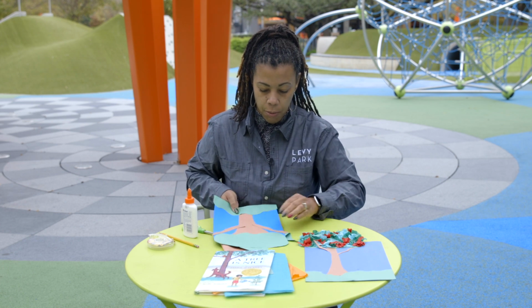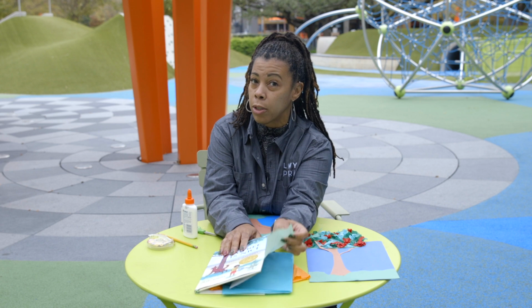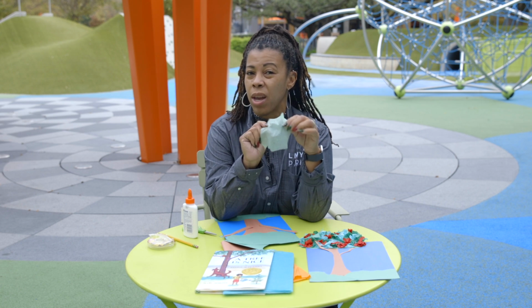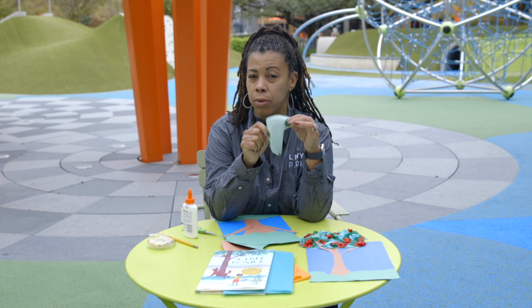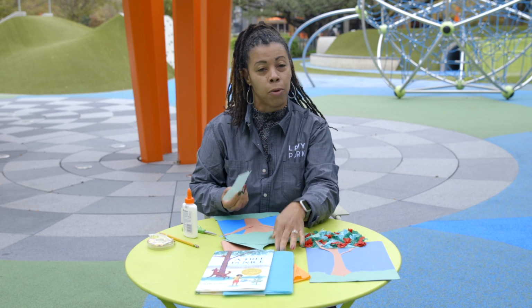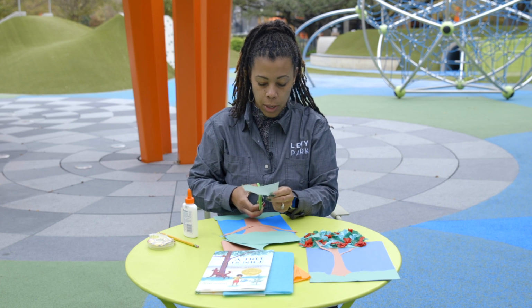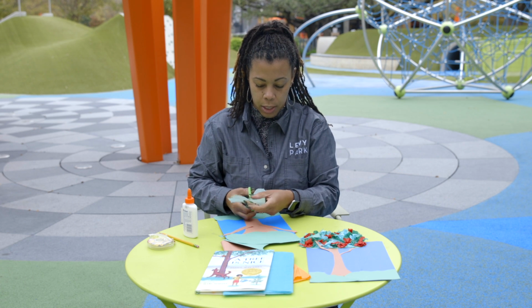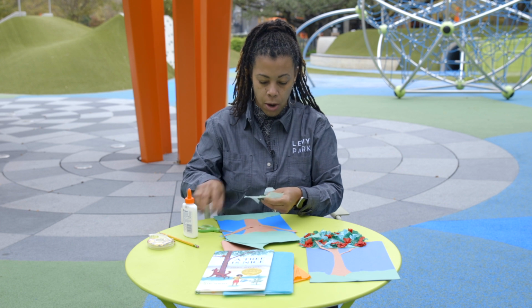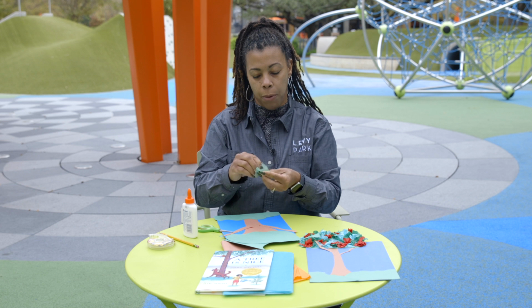And then we are going to take our tissue paper. Again, this is any color tissue paper that you have, different colors. We had just some little scrap pieces laying around. You can always keep those small pieces for little crafts like this, so you don't have to waste any tissue paper or construction paper. So this we're gonna just take and cut little pieces because we are going to just bunch it up. So these are gonna be the leaves that we'll put on there.